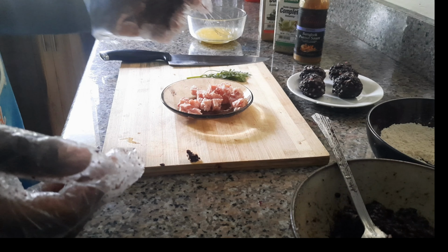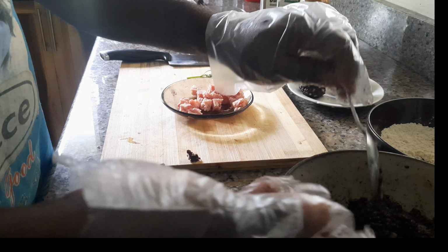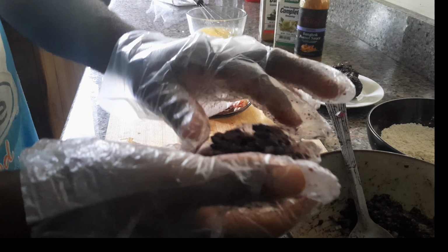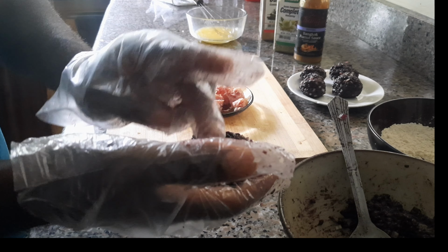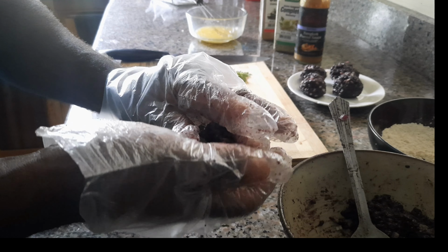So I have 4 there. Let me do one more. So 1.5 spoons, flatten it out a little, put 2 inside. Again, this can be had for breakfast. Could be had for any meal.